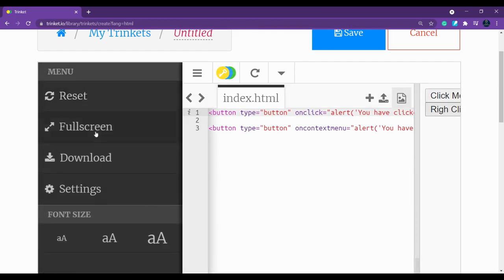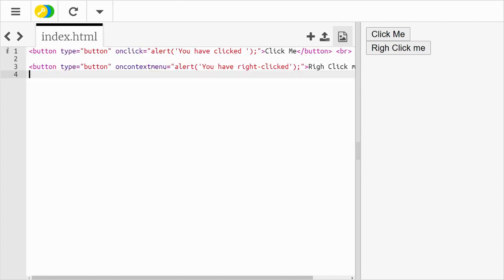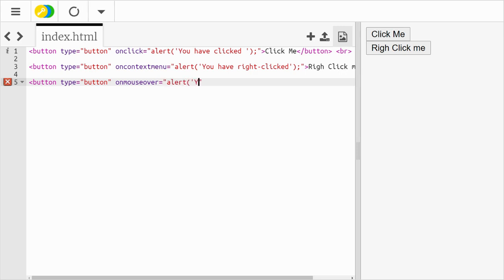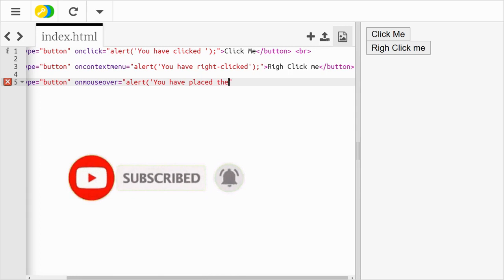Now let us try onmouseover. What happens if I do onmouseover? The mouseover event occurs when a user moves the mouse pointer over an element. I'm going to create a button type. Even all these mouse events, you can write for form elements. I'm going to create the same button with onmouseover, and you can create an alert, "You have placed the mouse".